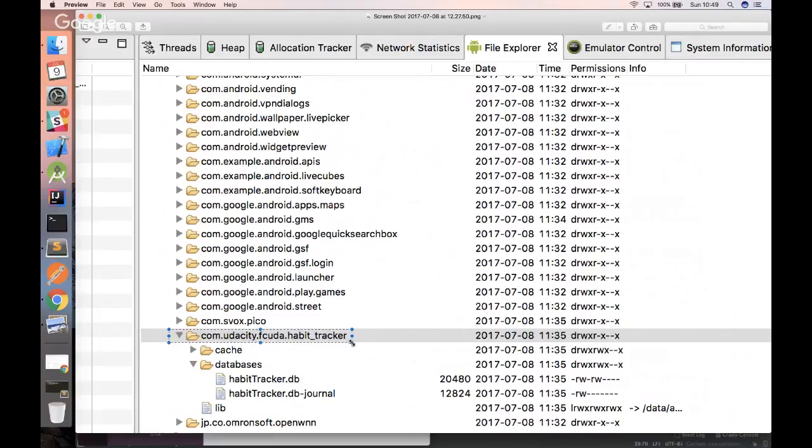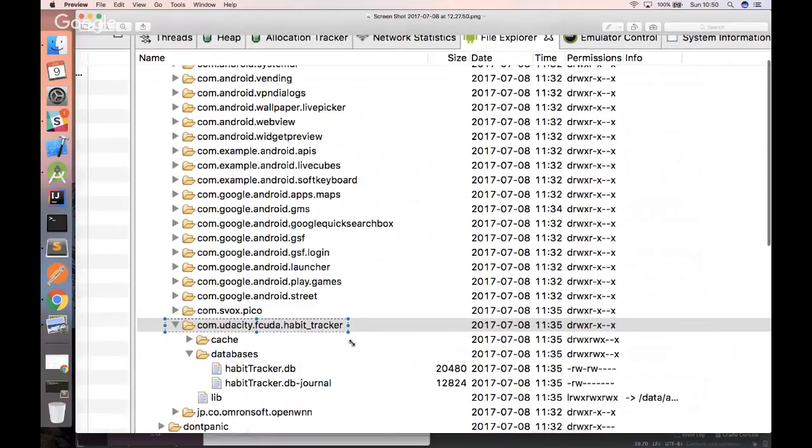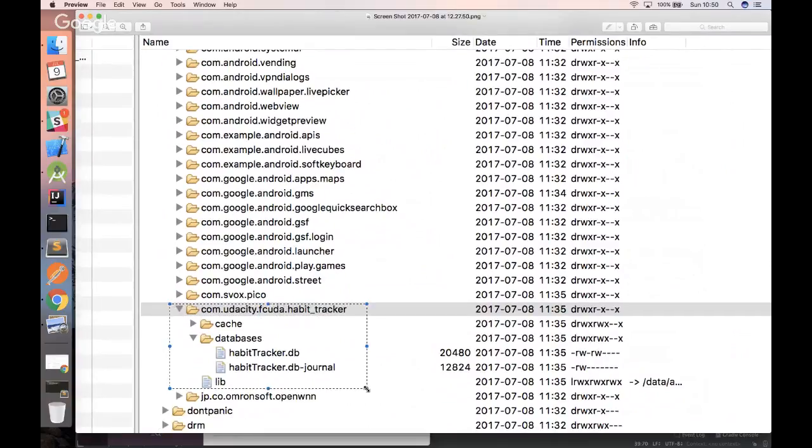In my case it was com.udacity.fcuda.habit_tracker. Click on that and you will see this structure. It's really interesting because you have a folder called cache, a folder called databases, and then a lib. The databases folder, if you open it, has two files.